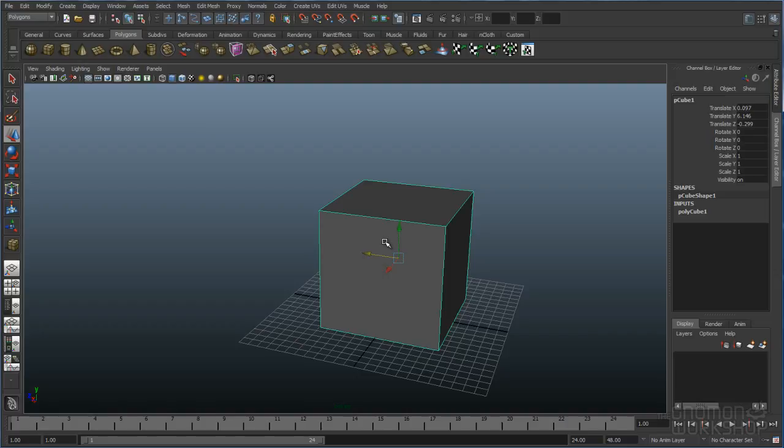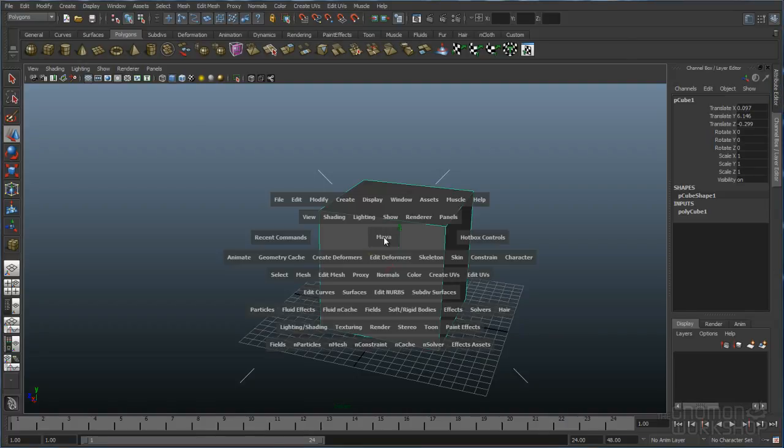If I press Control, this is another menu, and if you press spacebar, of course, without clicking, this will give you all of this menu up here. So really, you could turn all of this stuff off, and you can access the whole menu from here, which is quite nice.